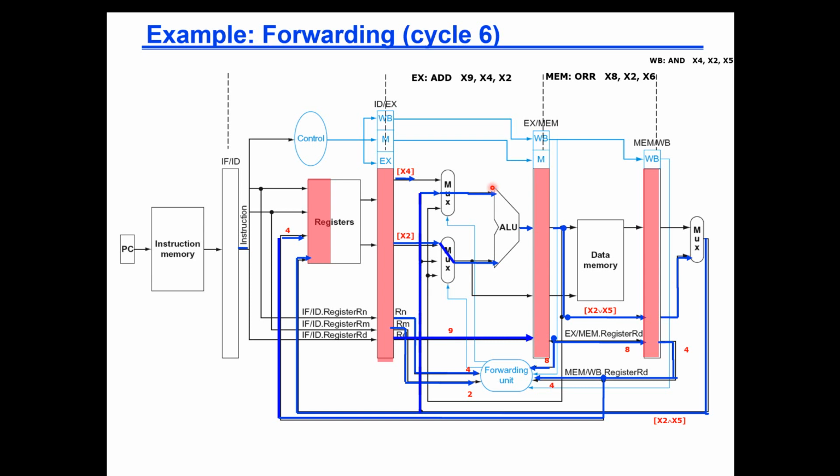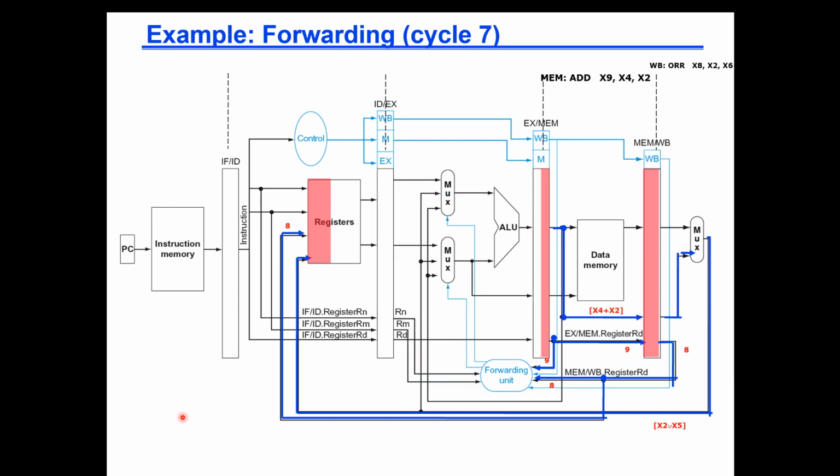So in essence, for this specific pipeline, when the hazard is introduced by an instruction that is immediately following another one, you forward from here. If it's separated by one instruction, you forward from here. If it's separated by 2 instructions or more, then there is no hazard. And that is a function of the number of stages of the pipeline and where the resources are located in the pipeline. And there you have it.